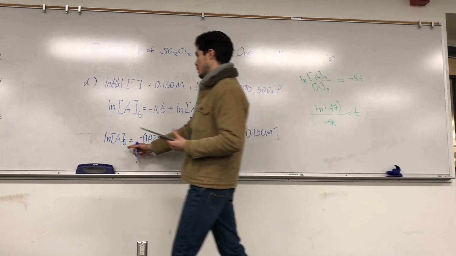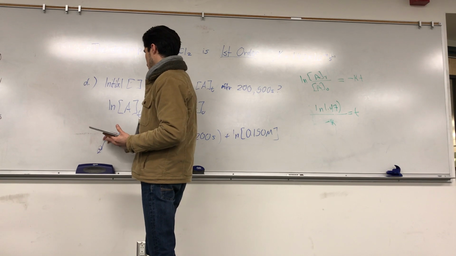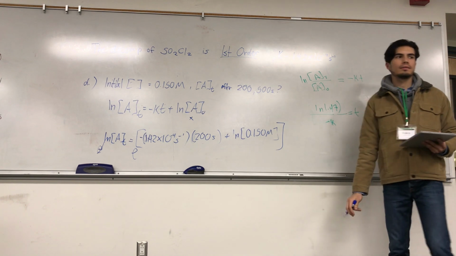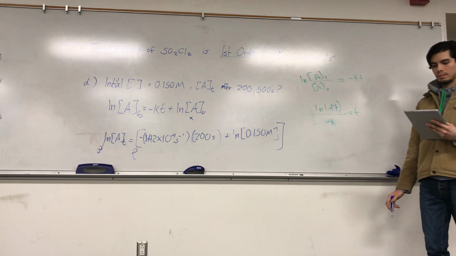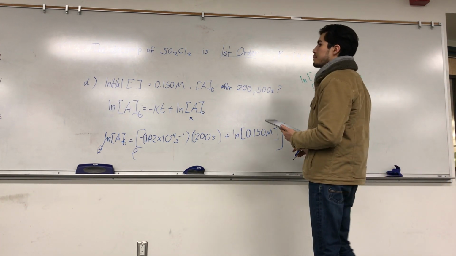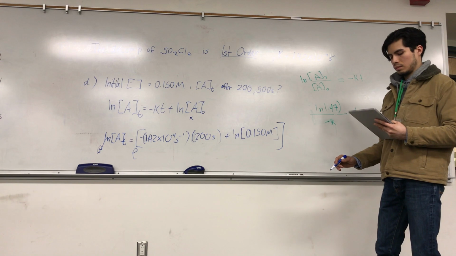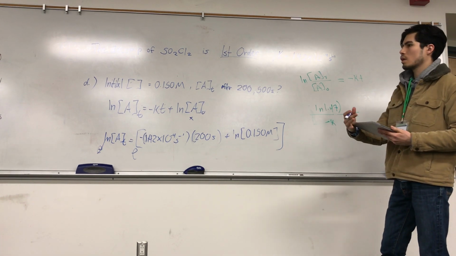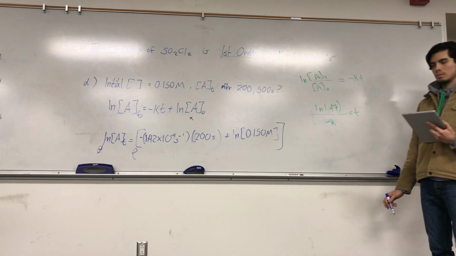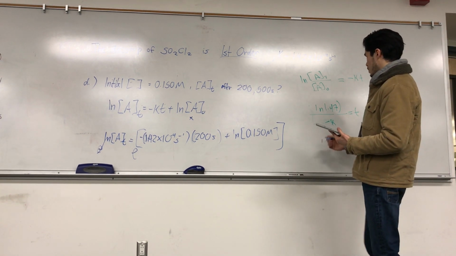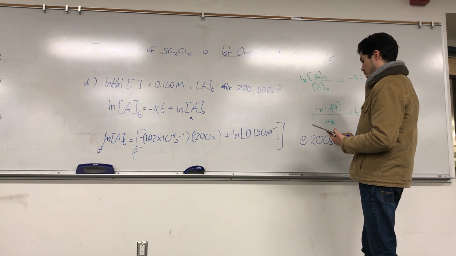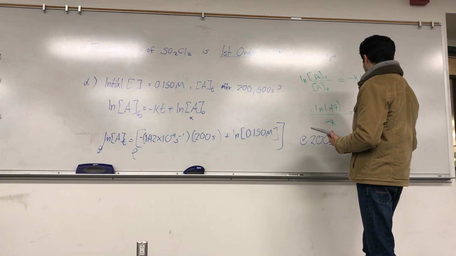Okay. And since it's all for our concentration, we just take e to both sides, right? Get comfy with the e's. Make sure you can do it on your calculator as well, yeah? If you want, what you can do is multiply all those things first, get the answer there, hit answer, and then raise it to the e power. Do that if you kind of struggle with the parentheses. That's a tip. 0.145? Yeah. So at 200 seconds, you get 0.146.